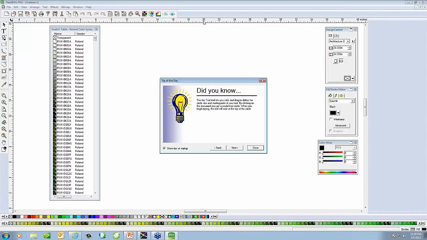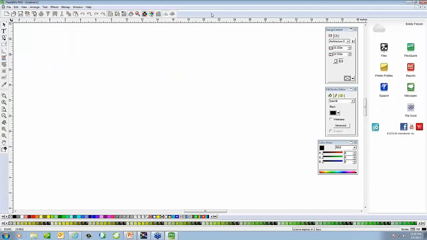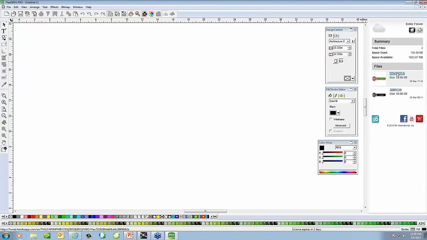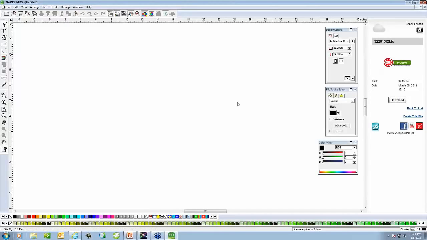So another question, do all files save to the cloud, or can we save to our hard drives? Paul, that's a great question. I recommend doing both. If you have some really important files, it's nice to have them backed up offline somewhere. For example, let me pull this file back open. So I click download and open.